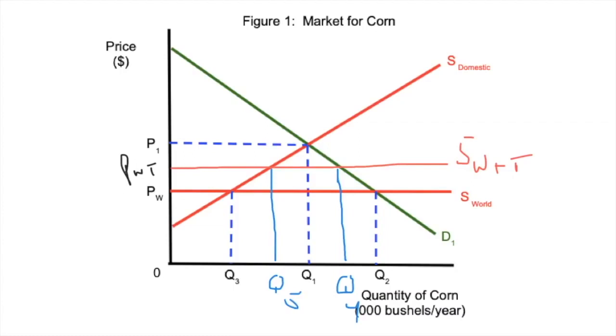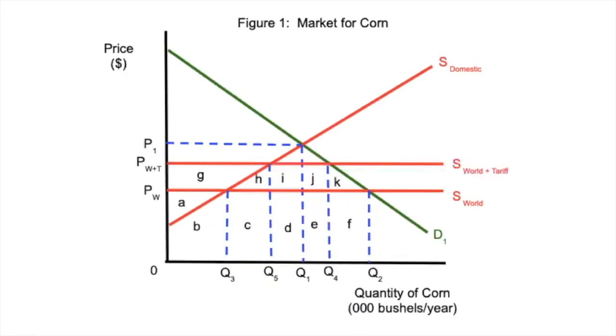Now, that doesn't look too great, but if I clean it up a little bit, you will see that this is the exact same diagram, right, with some variables put in here, some letters put in here to represent these different areas of revenue. But before we get to that, right, we were operating at PWQ2, the tariff gets put in place, and now all of a sudden we're operating at PW plus T Q4. Okay, now something interesting has happened, right?